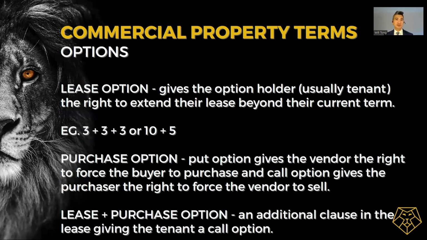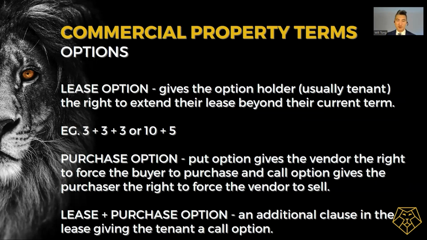Options. Okay, options is something that is used very regularly in the commercial properties arena. So there are a few different types of options. The first one is a lease option. Okay, so a lease option gives the option holder, and 99% of the time that is the tenant, the right to extend the lease beyond the current term.